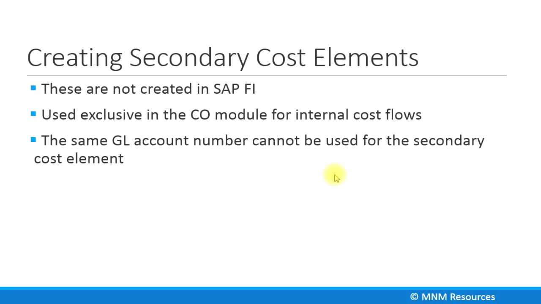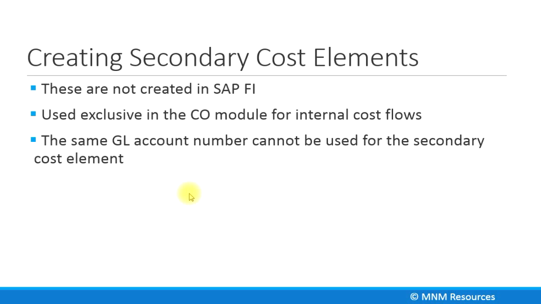So I would like to use the number 8 for all our secondary cost element creation, and I can have a 6-digit format, like for example 801000, and I can call it allocation of salary expenses, like some kind of overhead cost which I will allocate to the relevant production cost centers.